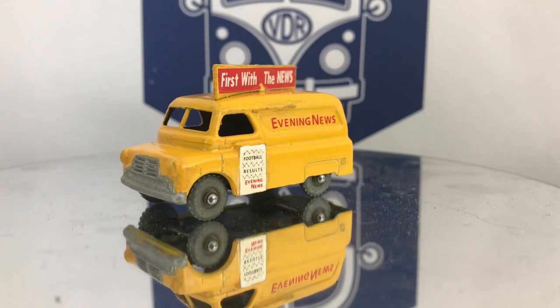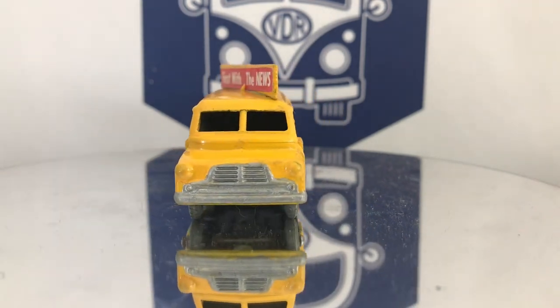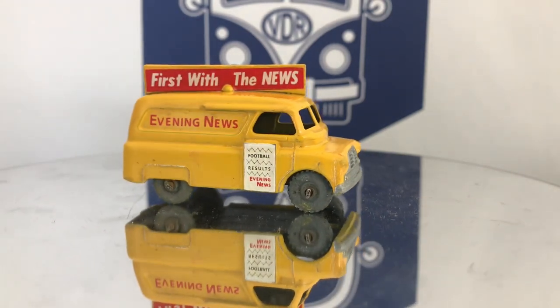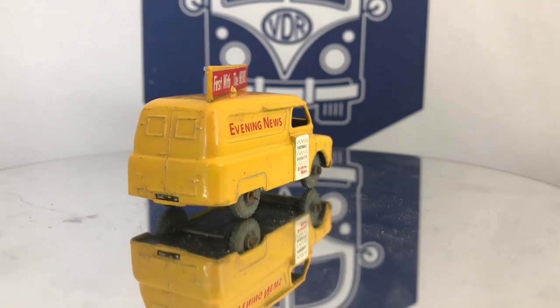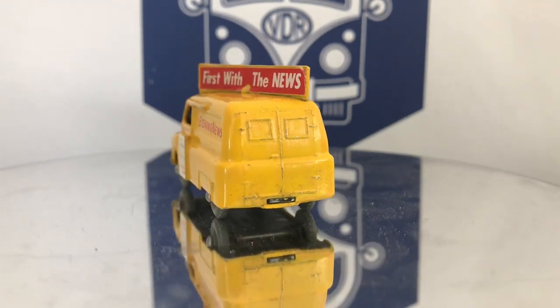And here we have our preserved model. I think it's our responsibility as collectors and as restorers that we get these original models that come up that need a little help, that, you know, we can fix them, we can preserve them without doing a total strip and a restore.